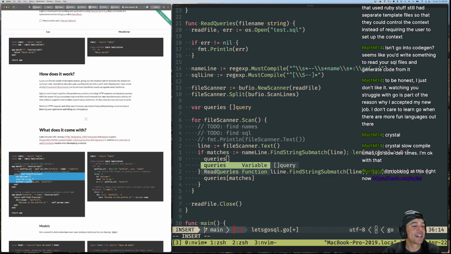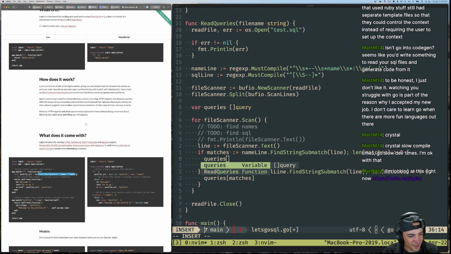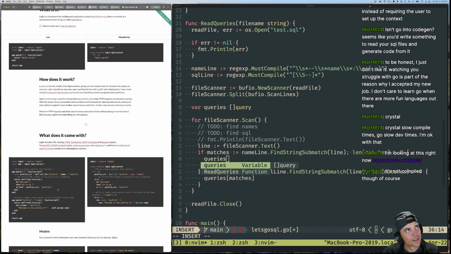Yeah, I also like that you could do inline HTML, right? That's pretty cool. URL for profile. Oh, match profile, I see. Oh, match. You give it a name, and then you give it the route, and then you give it the function. Oh, interesting. Okay, and then you can just call it by that name. That makes a lot of sense, though.